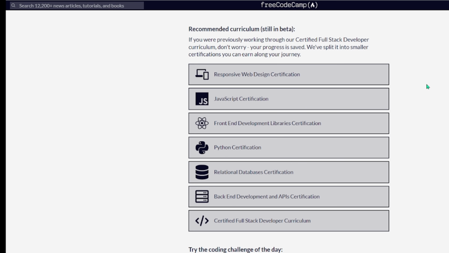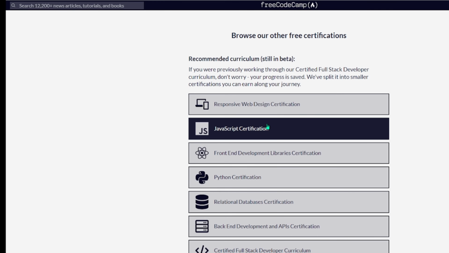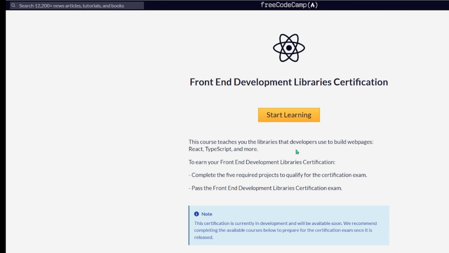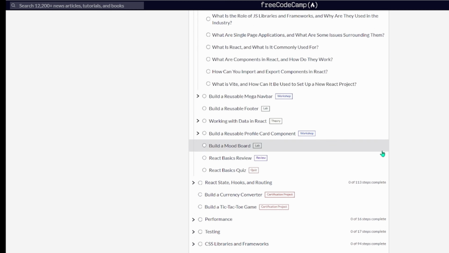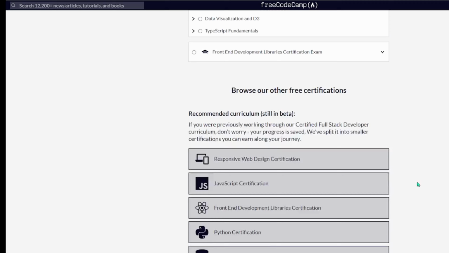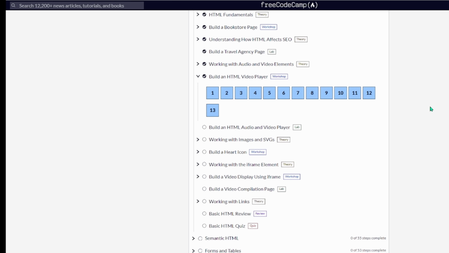I do want to get into the JS certification, because I do want to get into React. I was looking into React because I do want to go into React Native. Part of the reason is, one, I just find it interesting, and two, I sort of want to build my own app just for the fun of it.